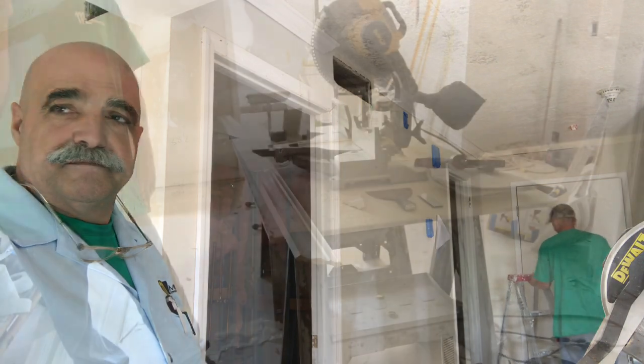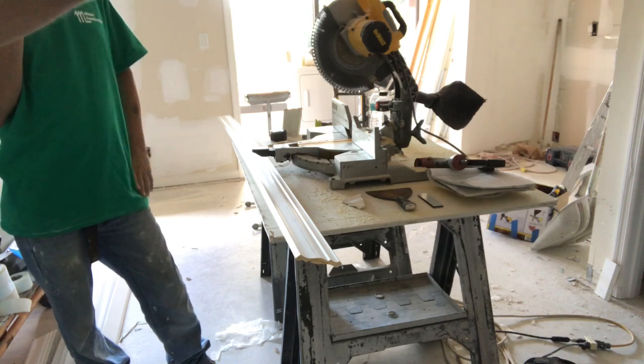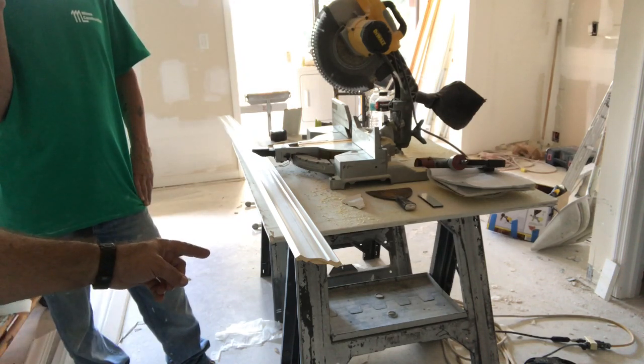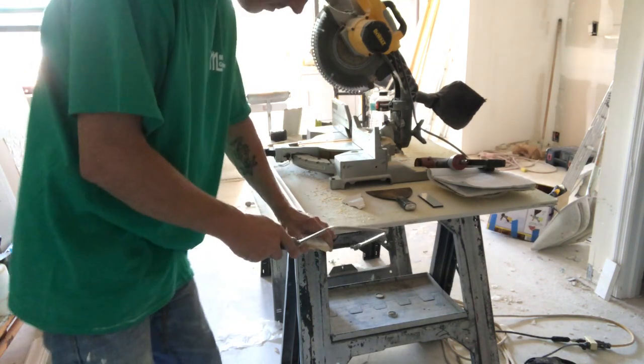All right, what I wanted to show you is when you're doing an inside corner, you run your crown all the way into the corner, and then the piece that butts up to it, you cope. Kevin's going to cope this one for the other piece of crown now. So what are you doing, Kevin?